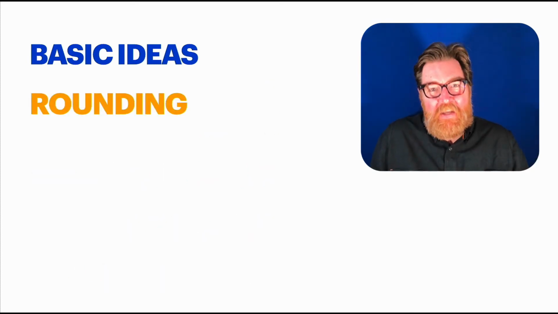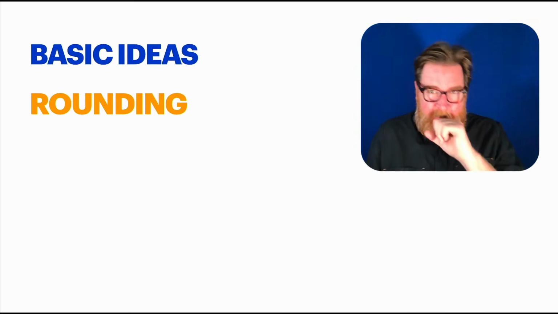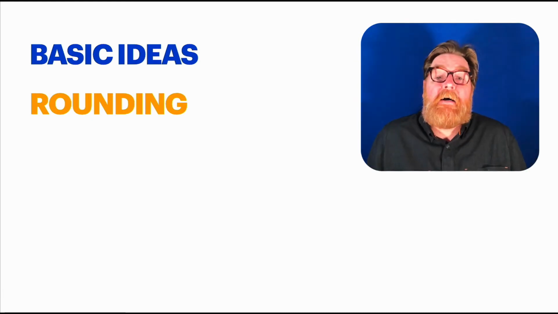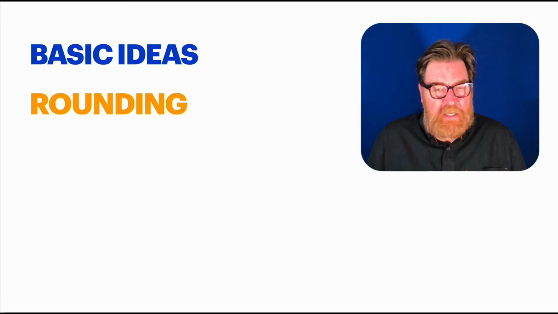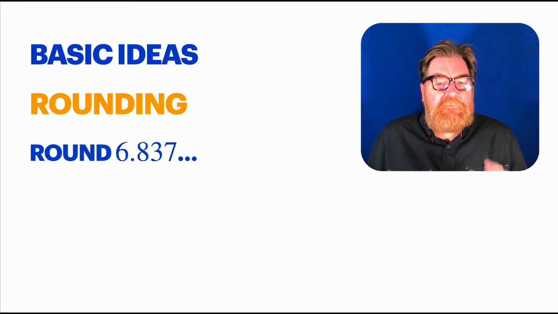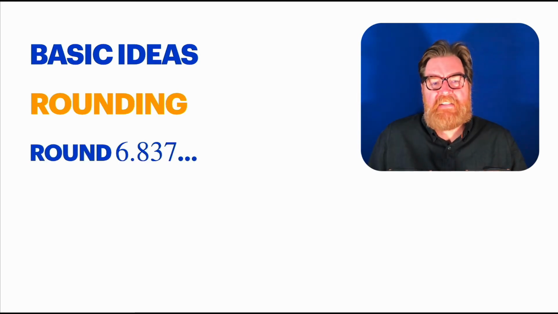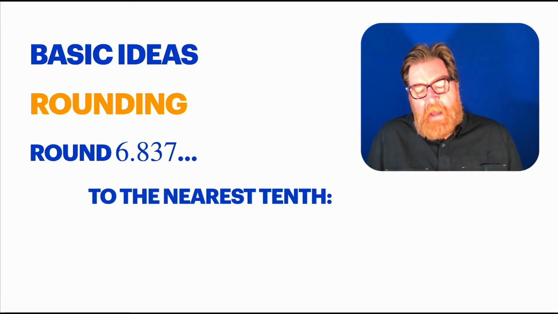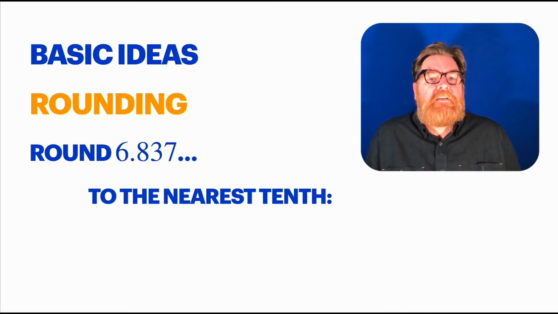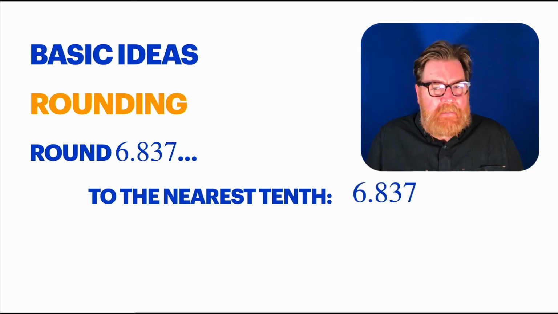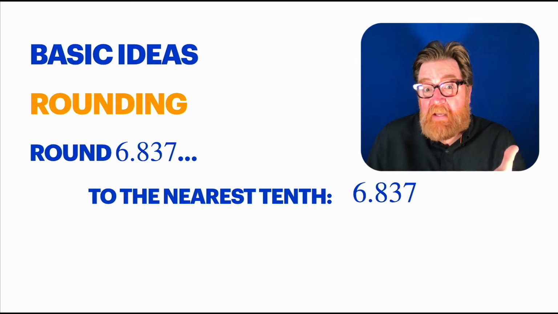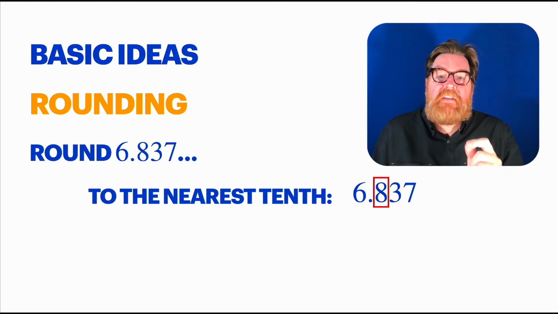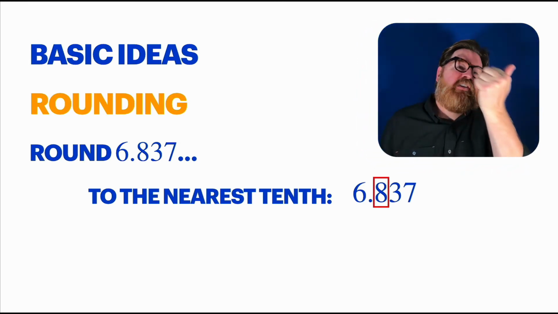Now, talk about rounding in general for a second, because sometimes decimals get so long we don't need all the information. We've sort of seen that in that close to kind of examination. Well, if you're asked to take a number like 6.837 and round it to the nearest tenth, you guys probably remember how to do this. I just want to run through the idea just to make sure we're on the same page. To the nearest tenth. So what number's in the 10th place? The 8, right? The 8 digit is in the 10th place. So to round to the 10th place, you actually look to the place to the right.